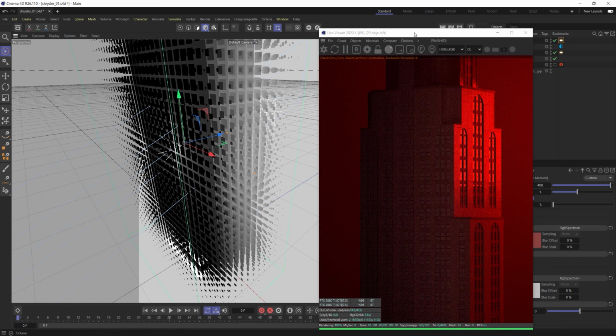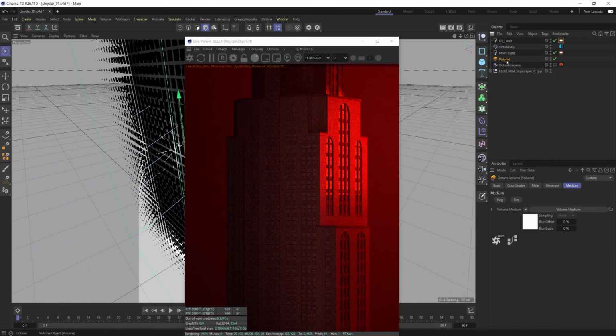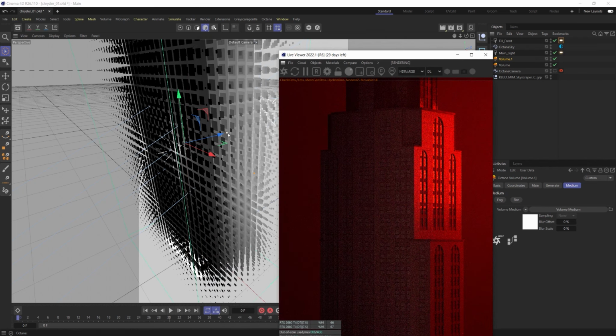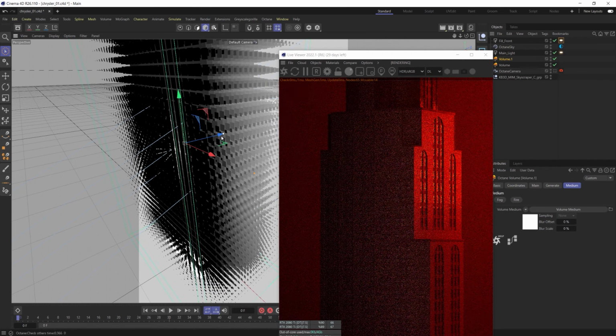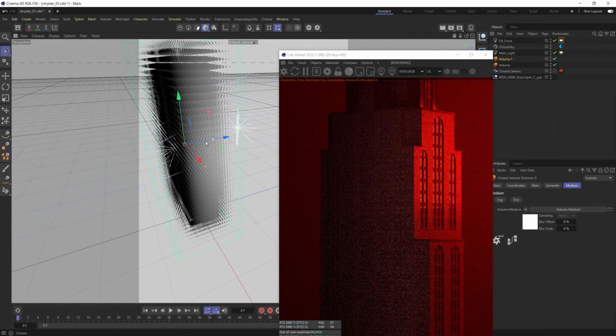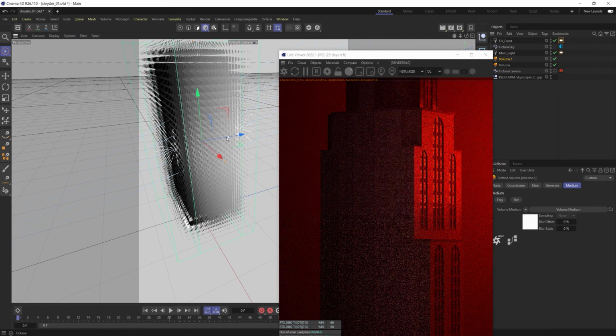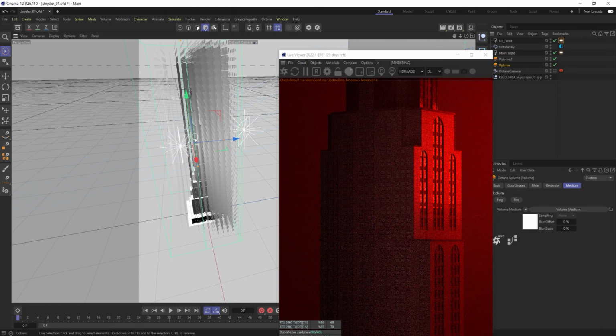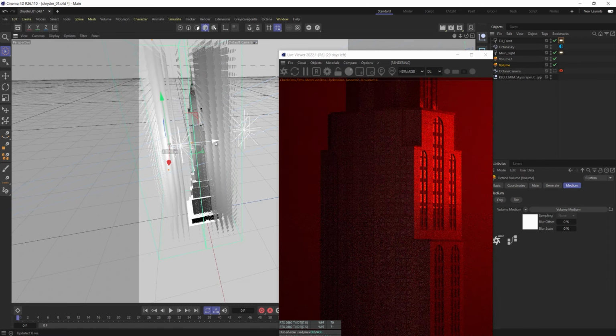Sometimes I'll layer these, so I'll get maybe 2 of these, so I'll do a second volume, and I'll place this behind, and I'll just change the scale so they're not overlapping. So this one will be what's in front, and what I'll try to do is make this one less dense, and this one can be in the back, and I'll make that more dense.